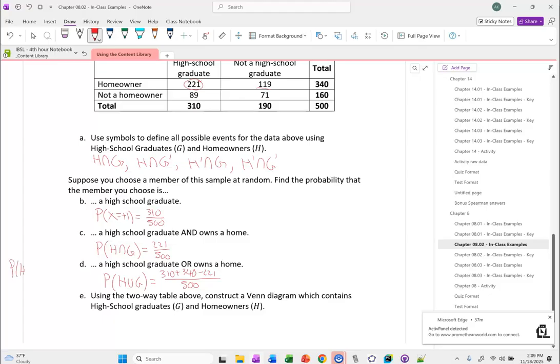Why did I have to be careful here? Yeah. Now, could you have done this another way? Yeah. This is the systematic way of doing it, where it's the same way every time. How else could you have done this? 89 plus 71 plus 119. Oh no, 89 plus 119.